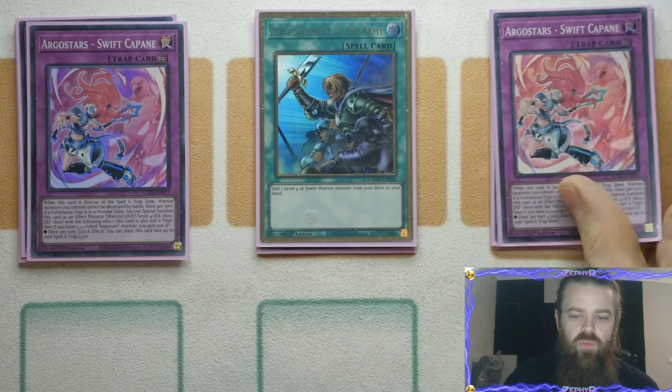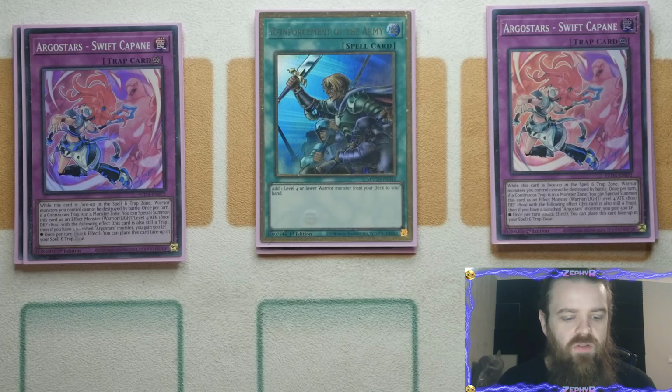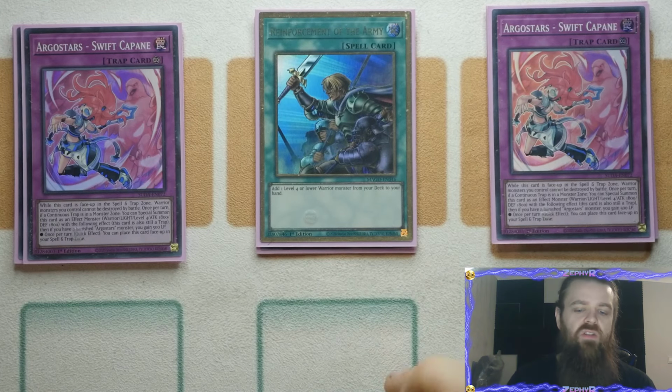And then we've got 2 of the Swift Canopy. Now this one, in my opinion, is the one that you're quite comfortable playing at 2. So while this card is face up in the spell and trap zone, warrior monsters you control cannot be destroyed by battle. And then once per turn, if a continuous trap card is in the monster zone, you get to special summon this card as an effect monster. So the issue is, this is like your combo extender, but you already need to have one face up already.